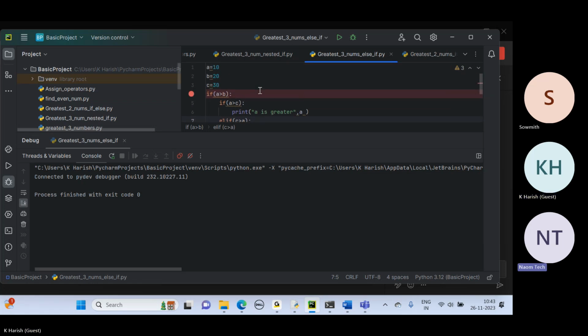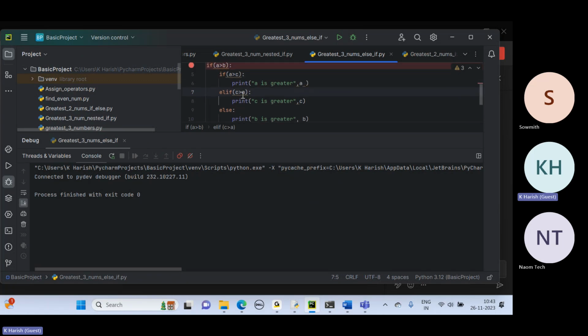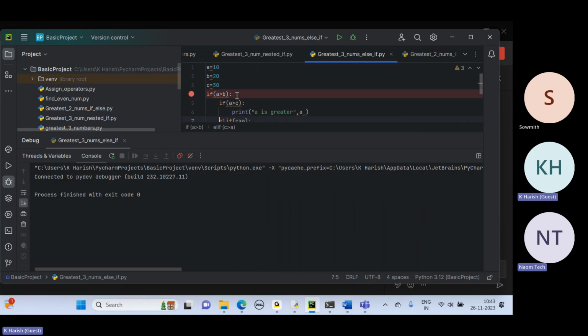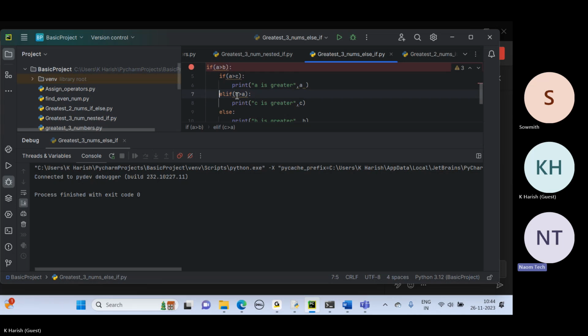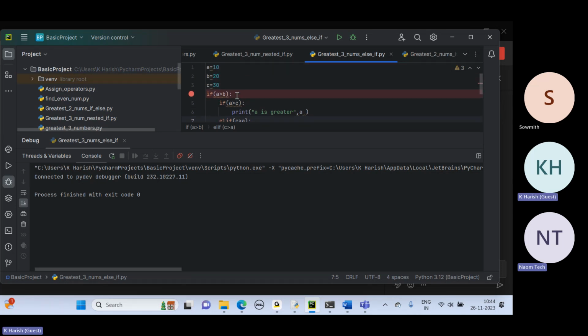Now you can ask me your questions. Because the first condition is not satisfying, none of the nested ones get executed. Only if the outer is true do we come into the inner, right? So there is no possibility for the inner conditions to get executed. So that's the problem. I will check it. You can do R&D, not an issue.